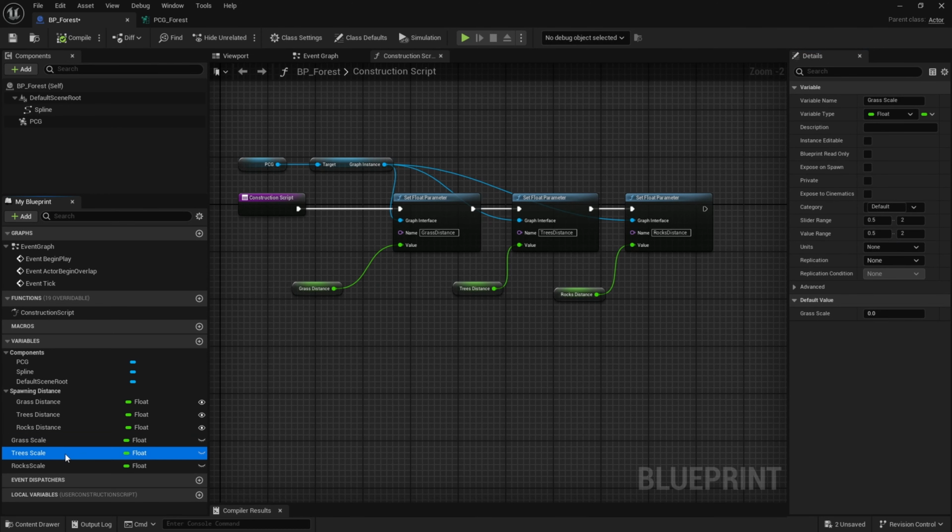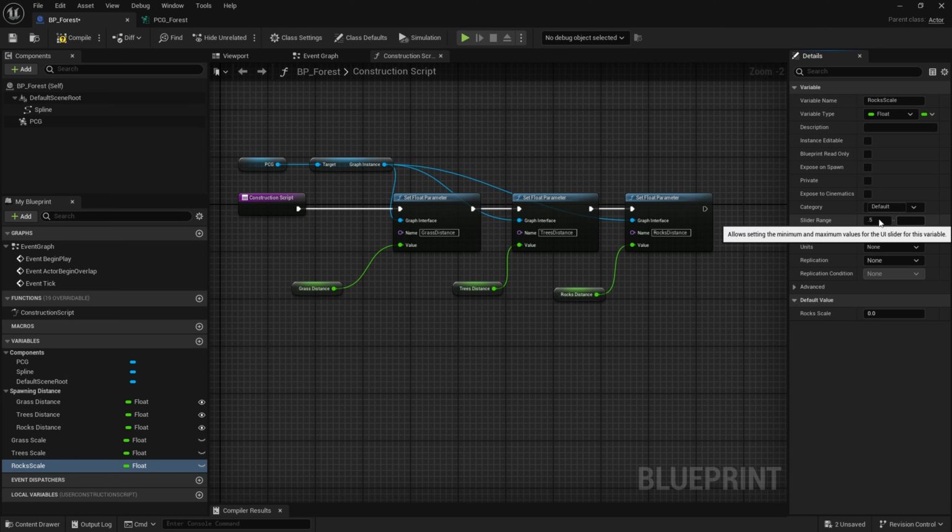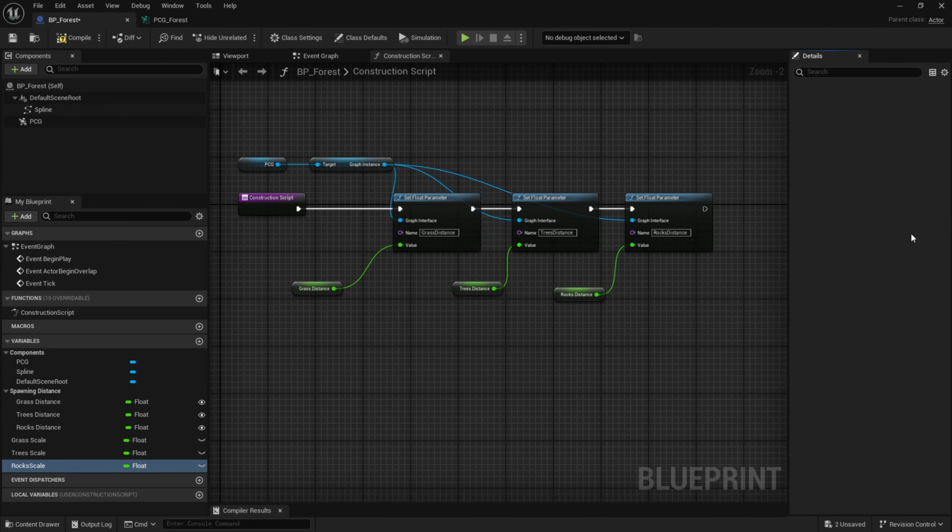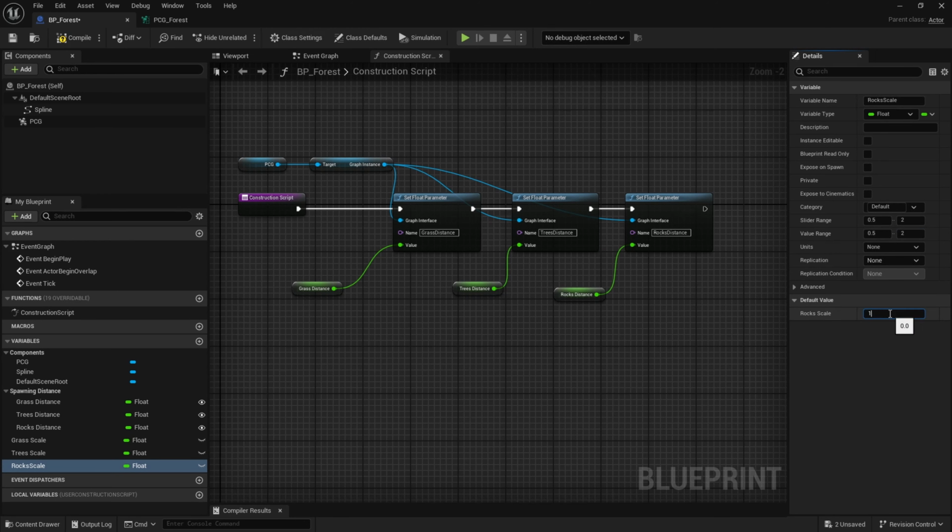Let's compile that and repeat the same process for the trees. So for the trees, I can go the same: 0.5 and make trees 2 as well, 2 as well as 0.5 here. Make sure you also put something initially, so let's start with 1, as we currently are. And I'm going to do the same for the rocks. Let's compile these. I'm going to set this to be visible, in this case public.